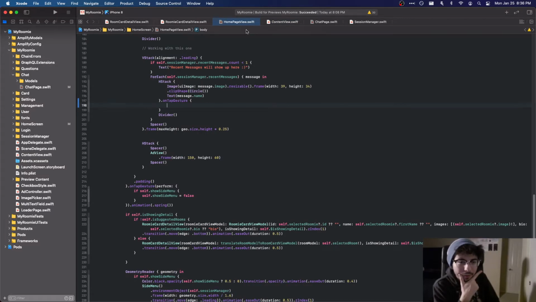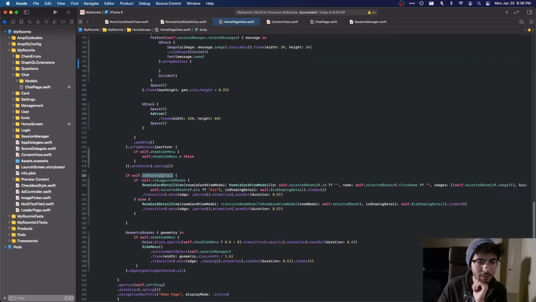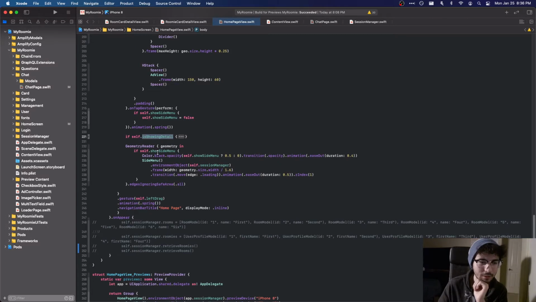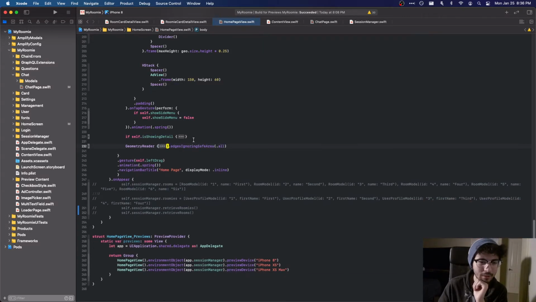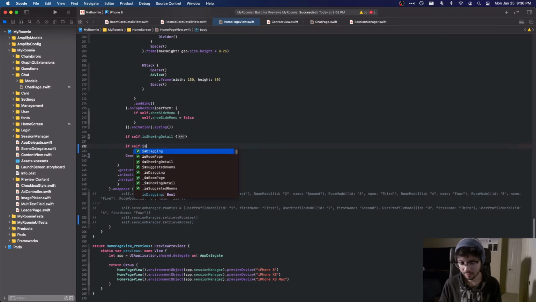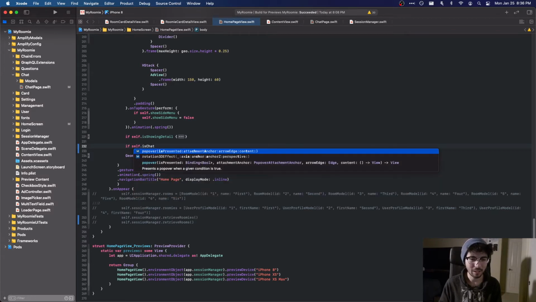Let me think. On tap gesture. Well, let's just code a little bit, I guess. Hold on. How do I have the other stuff showing? Showing detail. I have it out here. If we're asking for detail, show. If the side menu is around, do that. So let's copy this. If self dot is message, I guess, is chatting. isChat. We'll just do that.